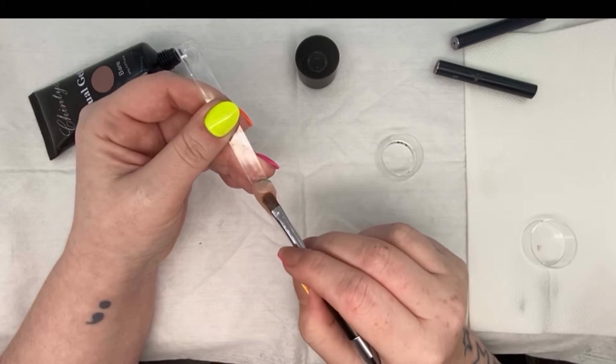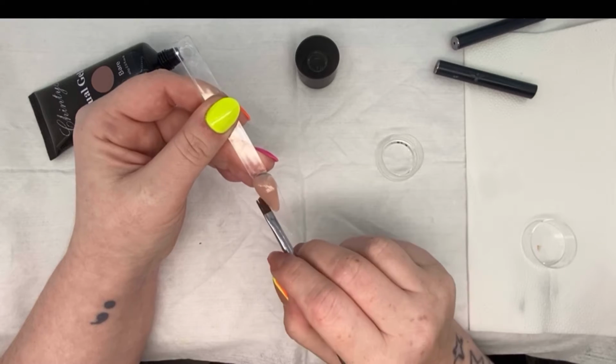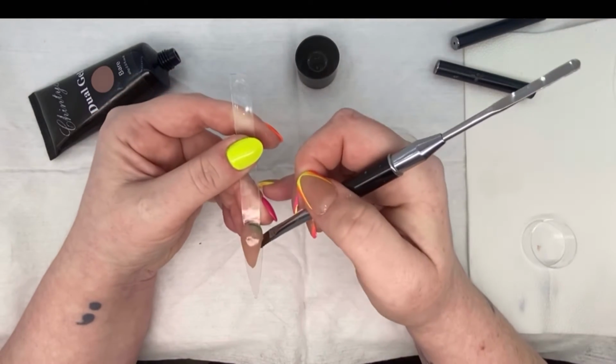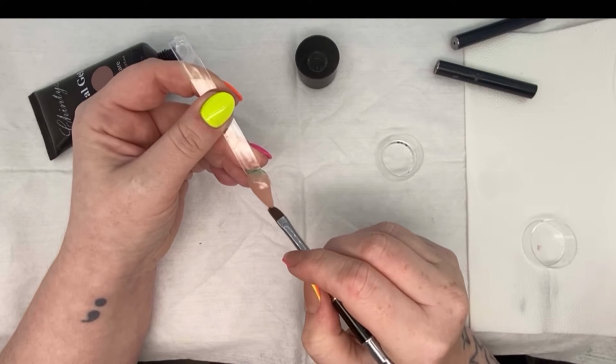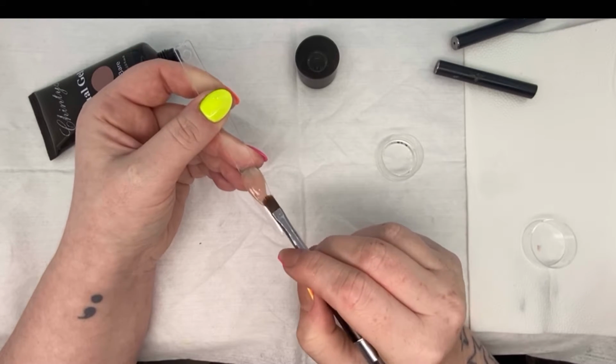So I never squeezed enough out, so I am going to come in and do another layer on top of this, just so that you can't see right through it. And this goes in the lamp for 30 seconds. So I'll do this and then I'll come in with that second coat.